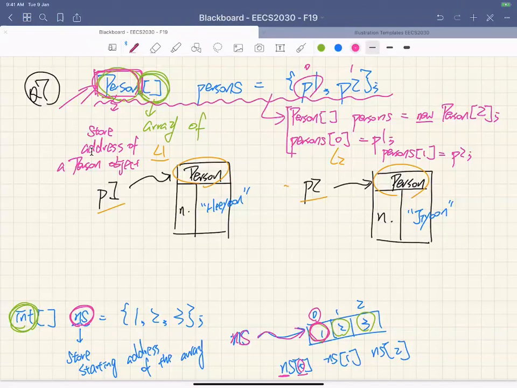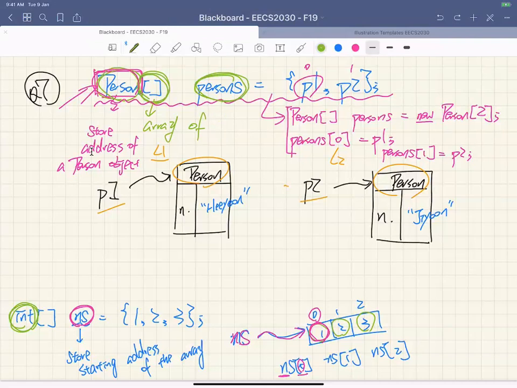Again, you're saying like the first line, persons stores the address of the person object? No, persons, no. I think that's the type. Okay, persons over here, let me use a different color.